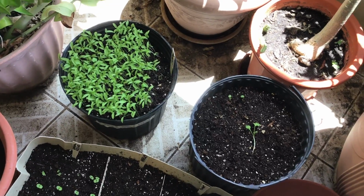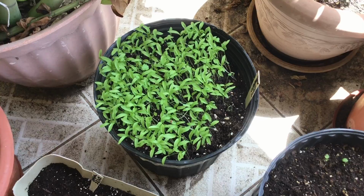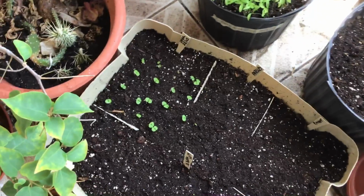As usual, quick seedling update. Radish is looking pretty dreadful. Still haven't planted any more. Coriander, some of those are starting to get the secondary leaves. I really need to start pricking those out. The basil is going great guns, nothing else there.